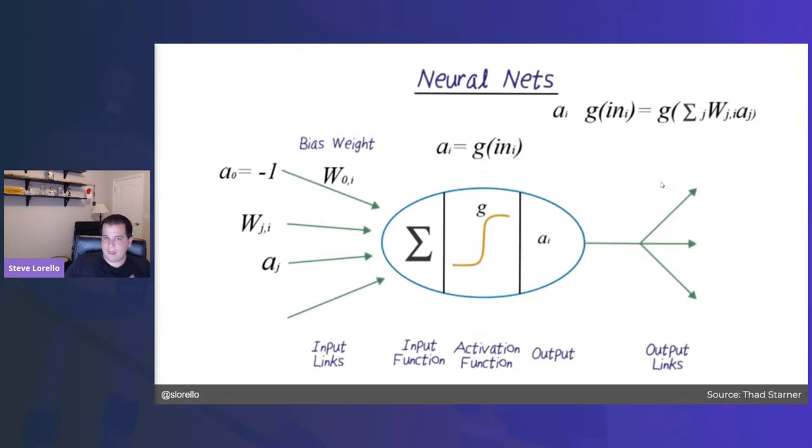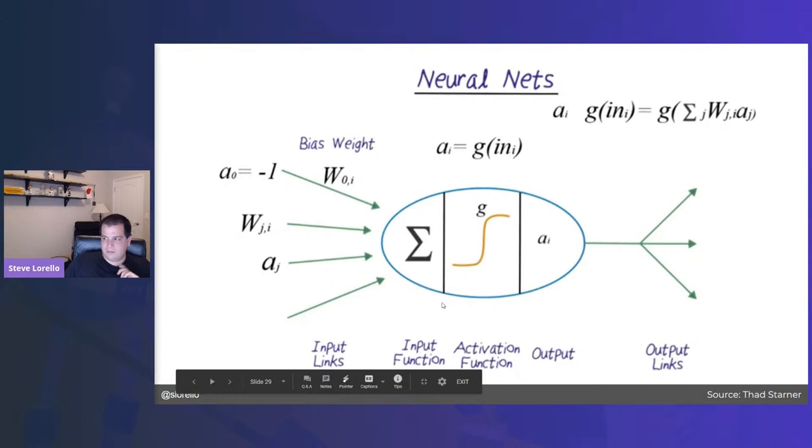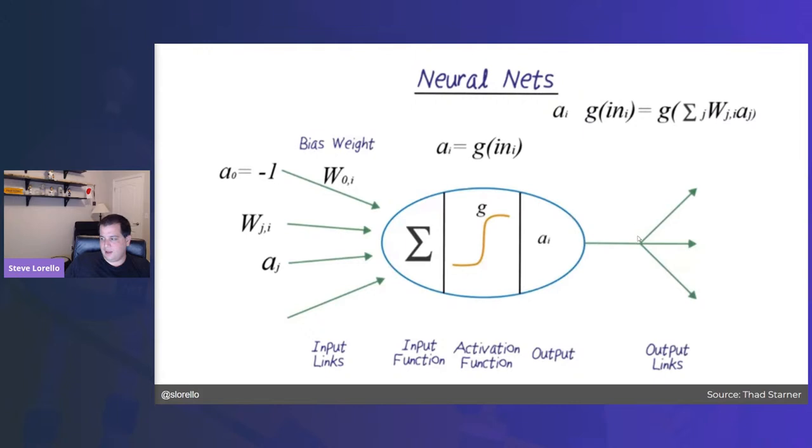So here's the anatomy of an artificial neuron. You'll see the input and weight links on the left coming from the previous layers and feeding into this input function. So you have your input links and you have the weights for each individual neuron that's firing into each successive neuron. This input function then feeds into this activation function, which basically says whether this neuron is going to fire or not, and then it outputs. And those output links also have weights. This activation function is usually some nonlinear function like an integrated Gaussian or something.